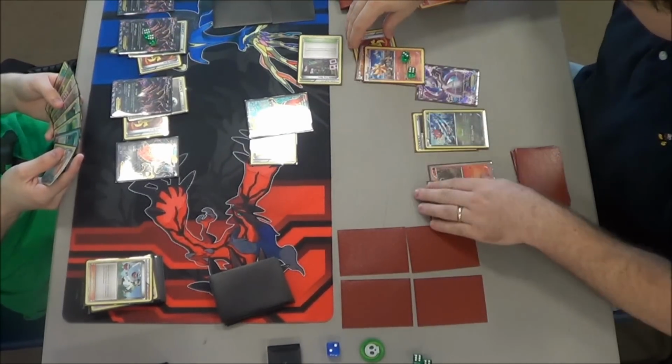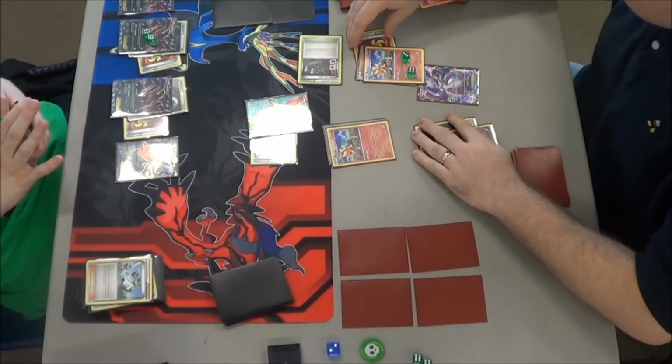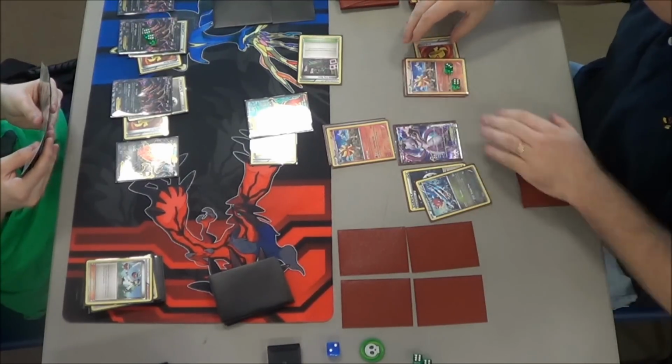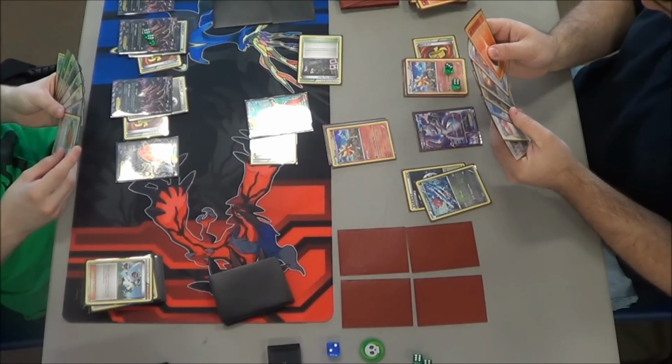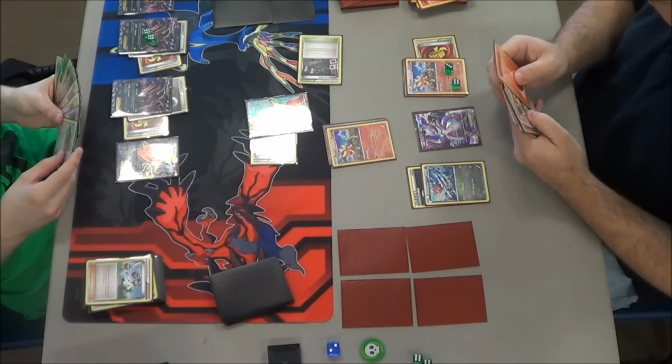Okay, what I'm going to do here is manually retreat, which is something that I haven't done in a while. I'm so used to playing with decks that you can just retreat for free one way or another. I need to discard 2 energy cards from Pyroar to retreat, so I discarded both the fire energy.